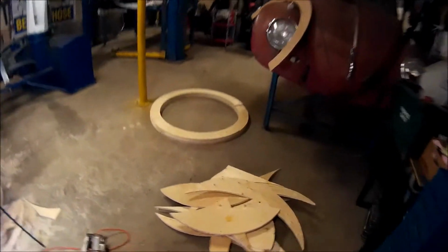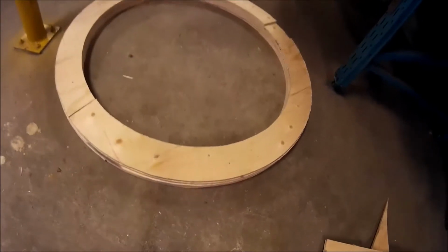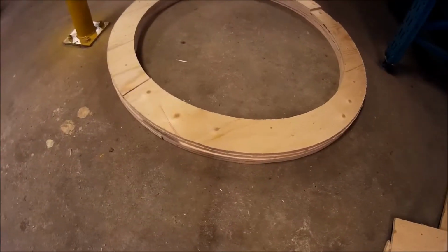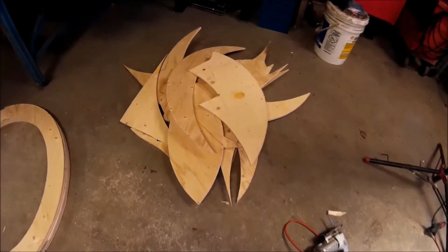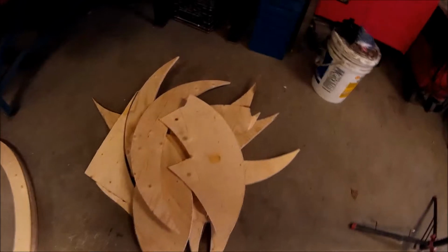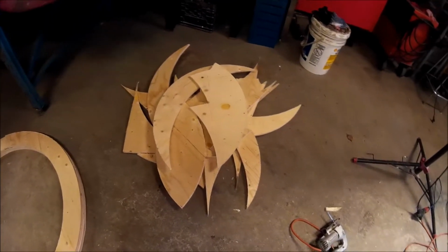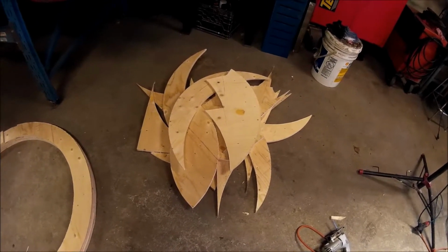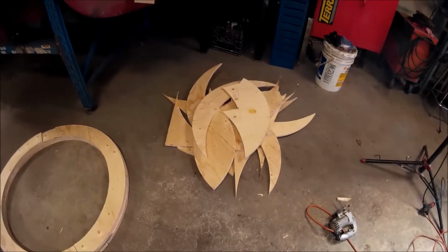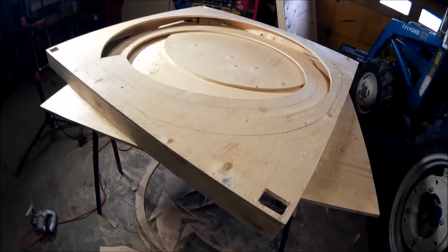Also, here's all the rings out of that plywood. This gave me 6 rings. This is all the waste that came from that, which isn't a whole lot. I'll be cutting that up into strips 2.5 inches tall by about 1.5 inches wide or so, maybe 2 inches wide, and those will become my risers for the helix.